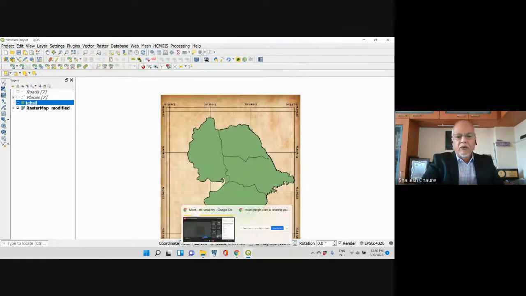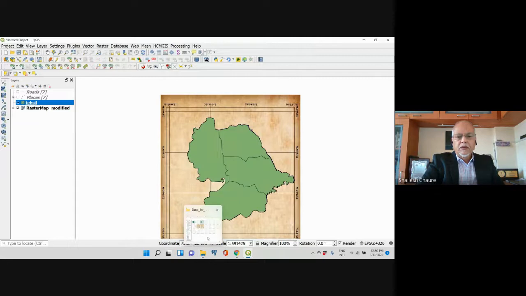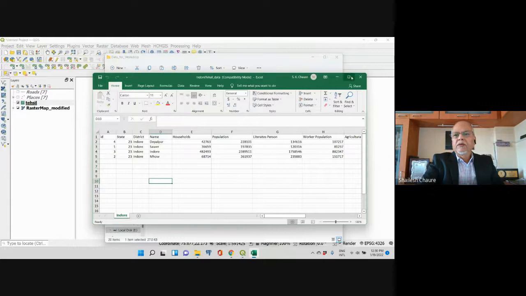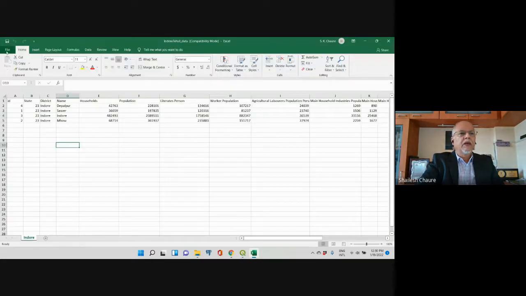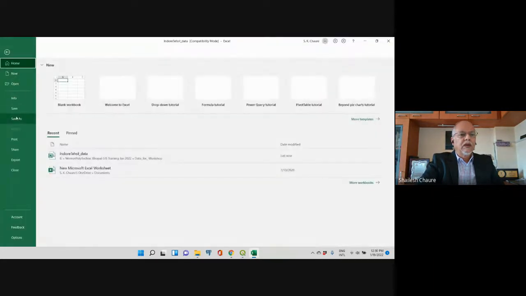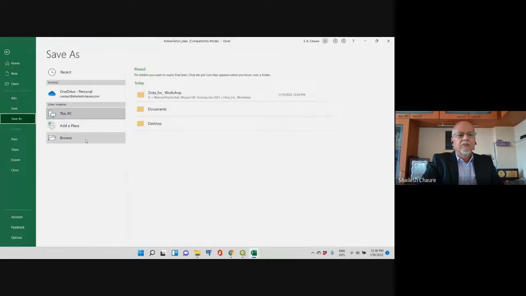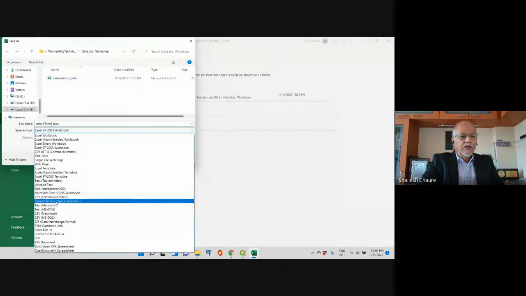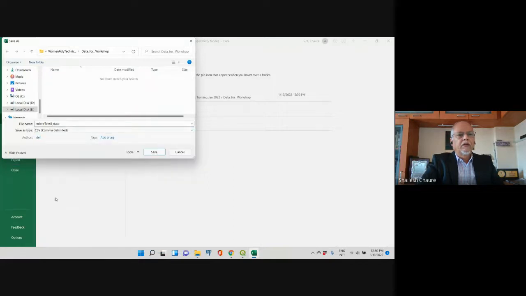For that, what I have to do is save this Excel file as a CSV file. I'll go to File, Save As, This PC, browse Desktop, data for workshop. I'll select this file and go for CSV, CSV comma delimited. Okay, this is the thing.